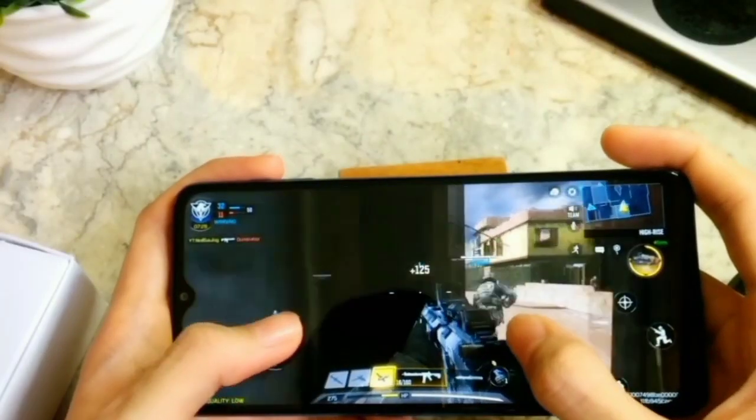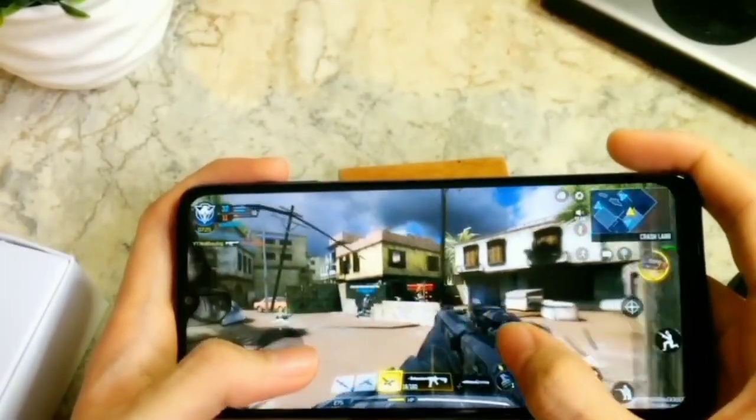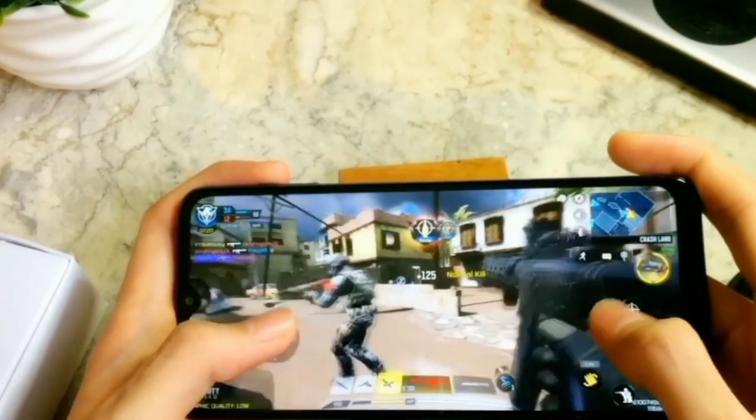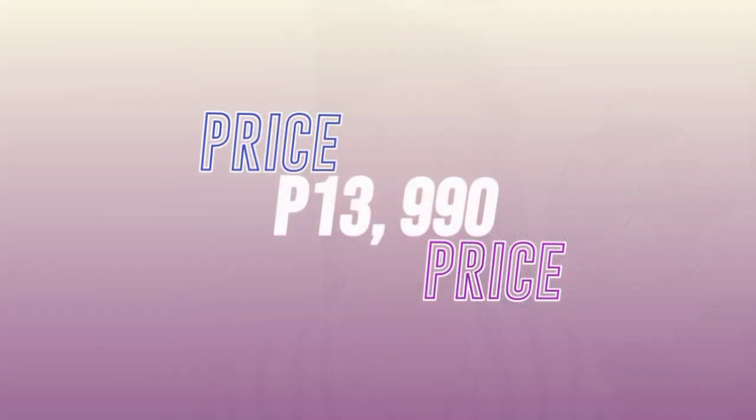For Call of Duty, it's also amazing. I noticed it immediately — very responsive, no delay, no lag. Through its Snapdragon chipset and octa-core CPU, performance is really good. It's running Android 12, the latest Samsung operating system, which is impressive for a smartphone at only 14,000 pesos. It's very suitable for us.